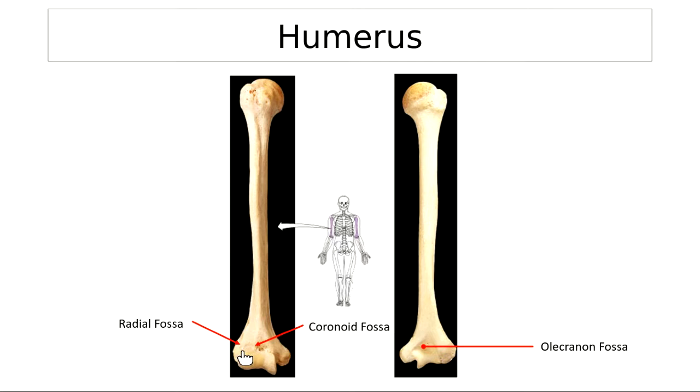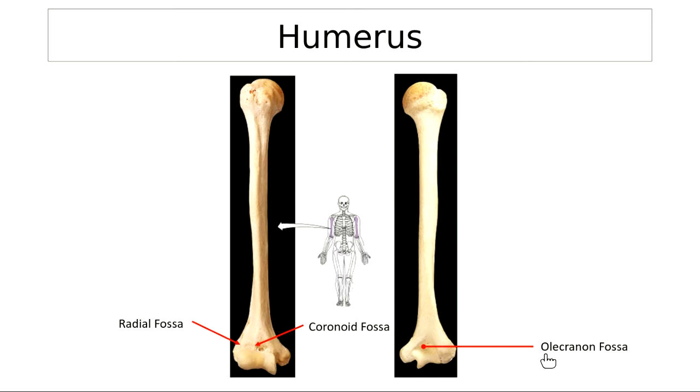Above the capitulum is where the bone called the radius, when you bend your arm, part of the head goes up into a little fossa here called the radial fossa, and above the trochlea, a little structure called the coronoid process goes in this coronoid fossa. Probably won't ask you these on a test, okay?